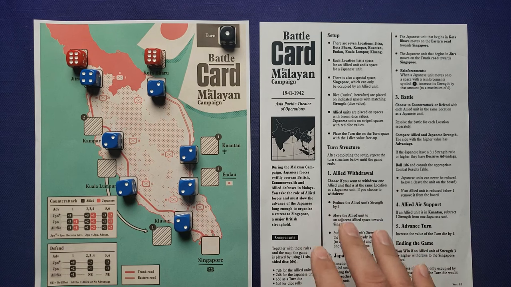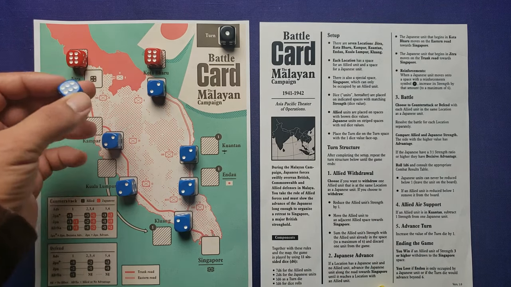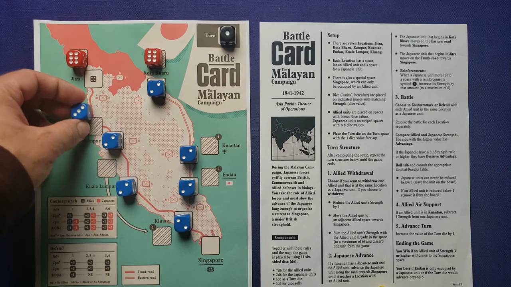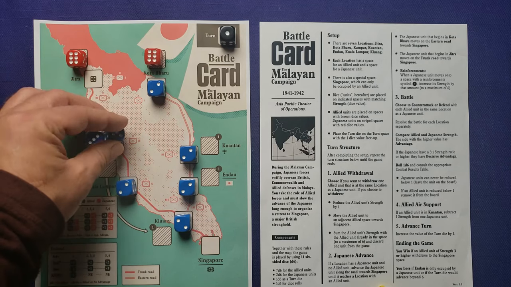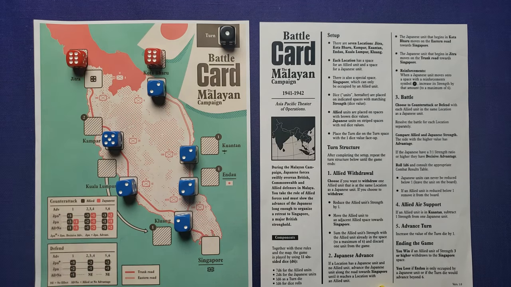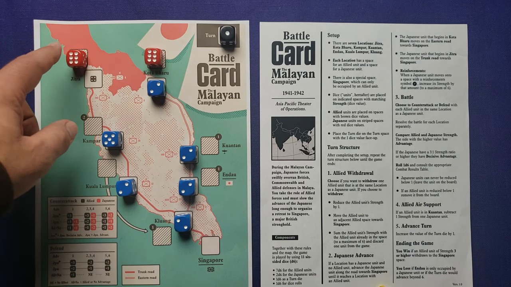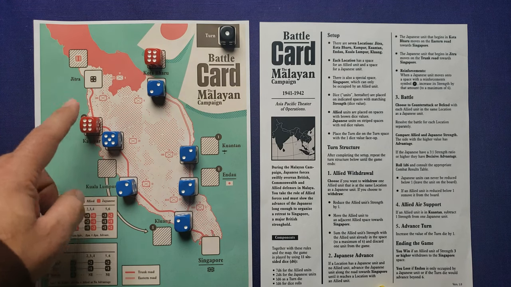And so the first thing I want to do is retreat, like I showed you earlier, with this one here. So I reduce this one by 1. So we're withdrawing to this location. We're combining into 1 unit at this location. So now it's a 5. Now we move on to the Japanese advance. And they're going to advance along here and land right here.